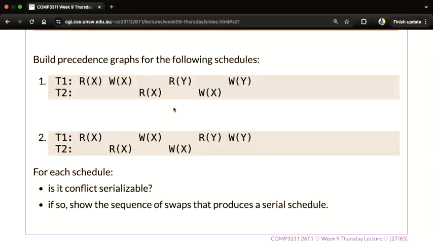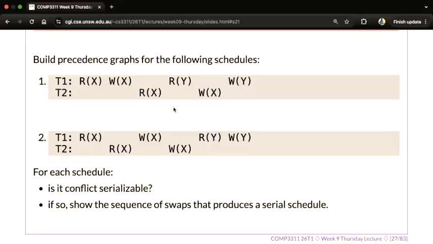And also, we need to be talking about the same data item. If I'm doing something on X, you're doing something on Y, you don't concern me because we're not in conflict. And the only two operations that can be in conflict are the ones where one of them is a write. So there are three types of combinations if you think about it: 2 writes, 2 reads, 1 write and 1 read.